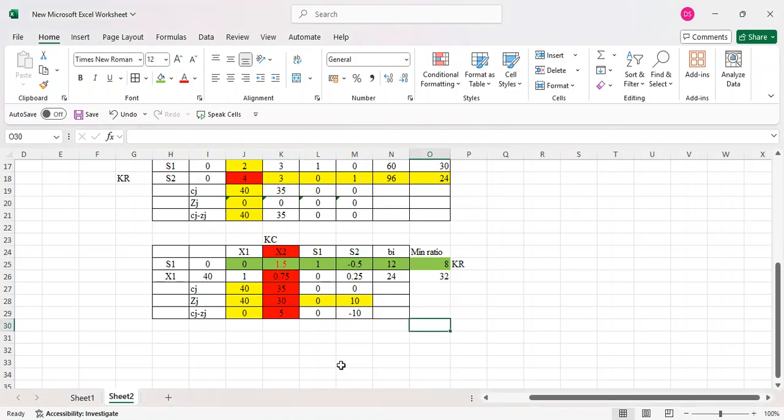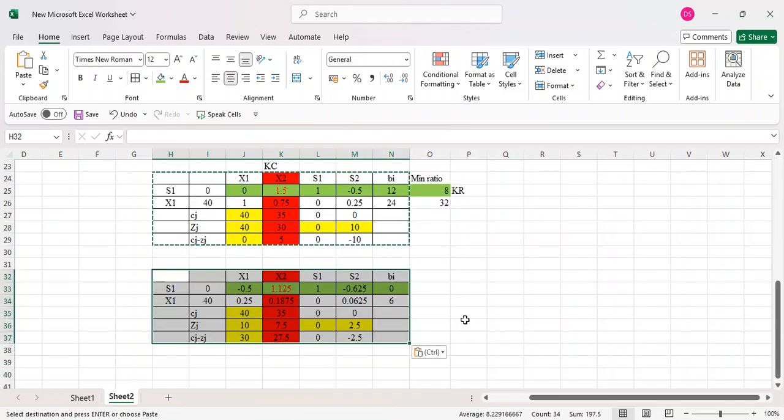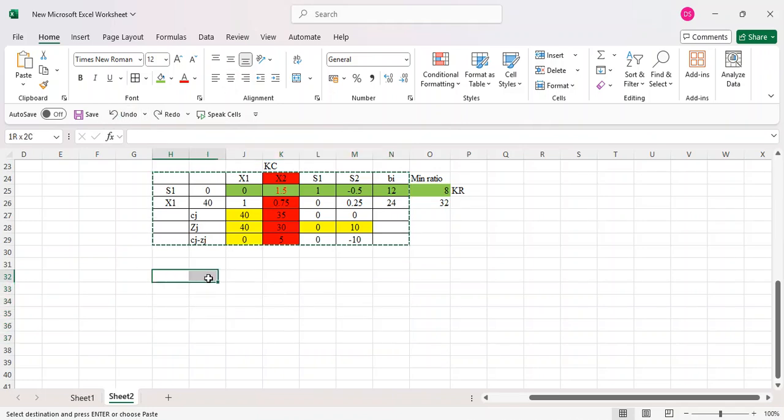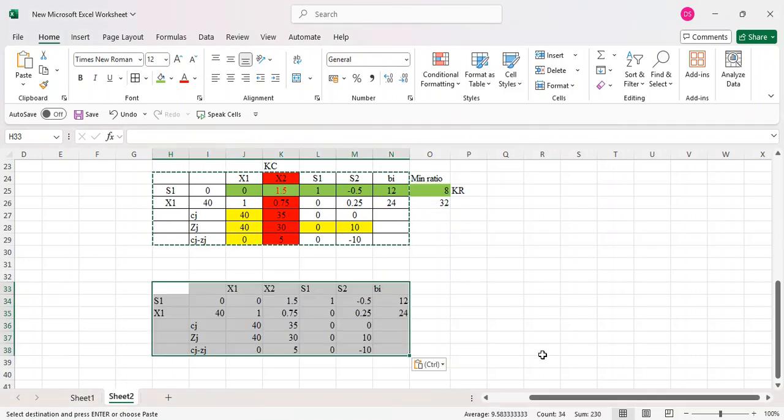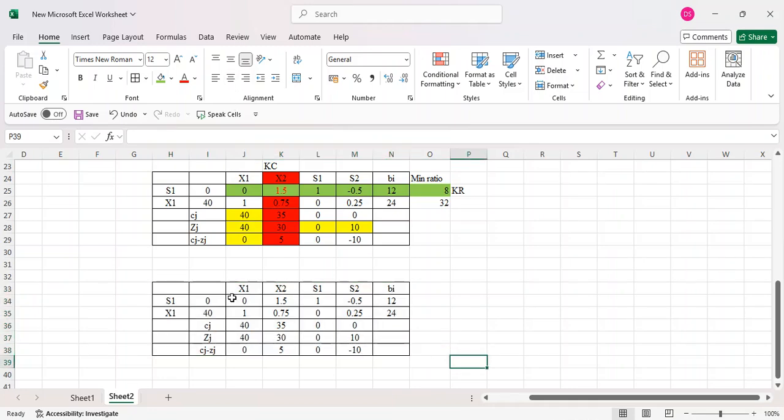If you know the key element and key row, then x2 will be replaced by the x1. I just put all the things into the next table. It will be helpful to understand the things. Just I'm putting here. Okay, because all the formulas have been added, you should be very specific that no value needs to be changed. Otherwise, if a formula is there, you will find difficulty taking all the elements in the right proportion.